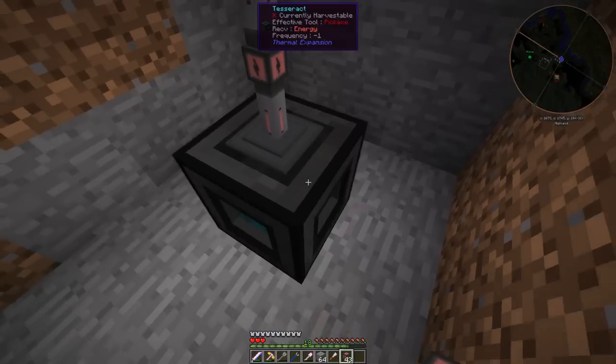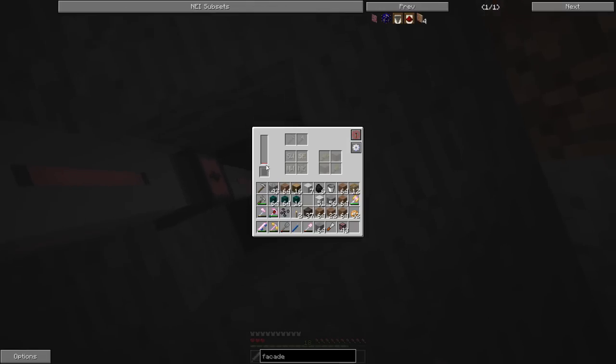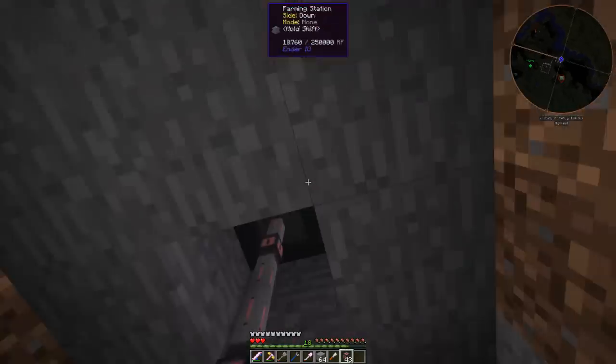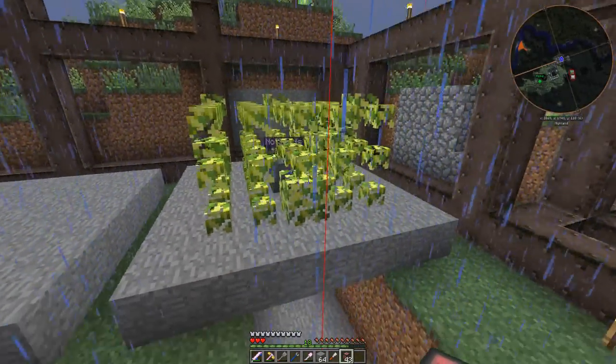is not getting powered. Did I not set this? I didn't. There we go. Now he's getting powered. Shouldn't use up too much, I think. We got more than enough power coming through anyway. So that is good for now.